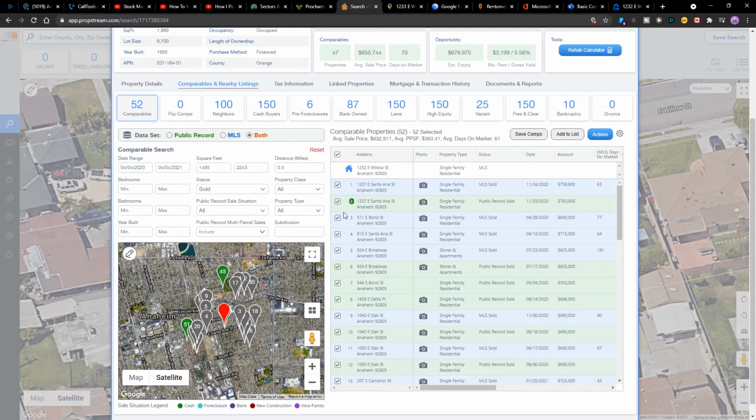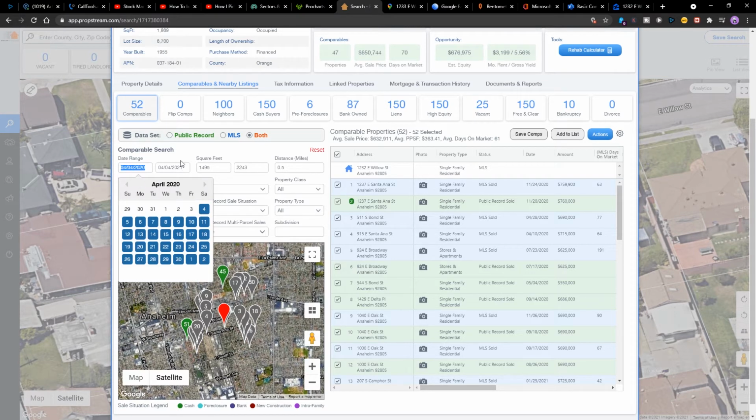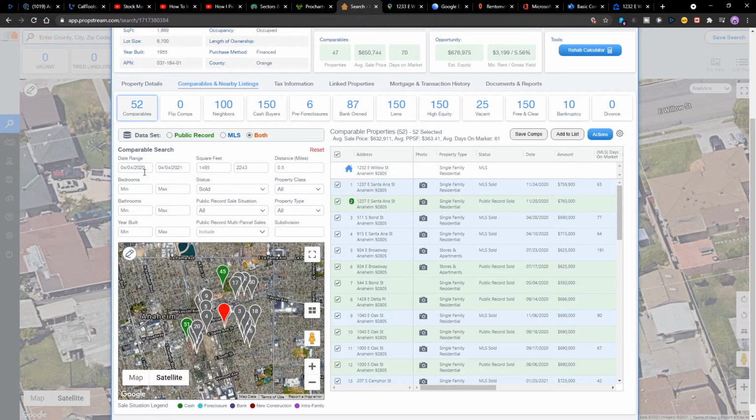Remember, when you're doing comparables, you have to select only one and you have to select the better basis for that. Before that, we have to look at the sale situation. If this was a cash sale, look at this. You don't want to compare apples to oranges. If you want a cash comparable, then use a cash comparable. Don't use a foreclosure bank, new construction, or interfamily, because they would skew your data and your estimate. Date range, you use this to see if there's anything sold. Normally, you would want to limit to the last 6 months.